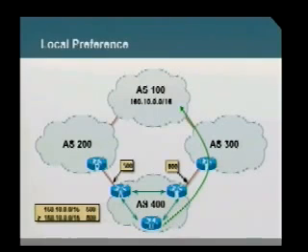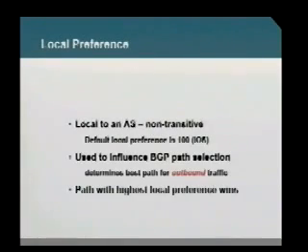If somebody else is doing stuff with BGP policy that you don't like, you simply slap a local preference on top of it and that will override it. Okay? So it's the most powerful, most important attribute. Just a summary of it, it's a non-transitive attribute. It's only really used in your autonomous system. If you announce a prefix with a local preference to your neighbor, he'll overwrite it with his own default value. Okay? It's used to influence BGP path selection, determines the best path for outbound traffic. So you apply local preference to inbound announcements. Okay, that's an important one to remember.